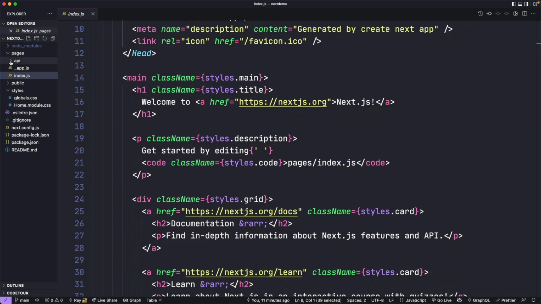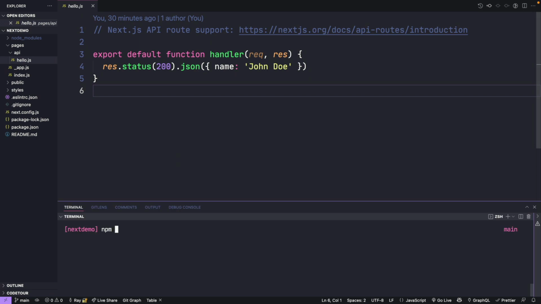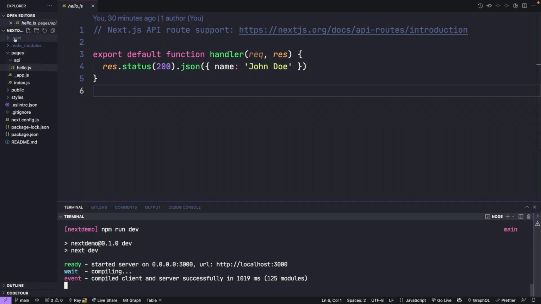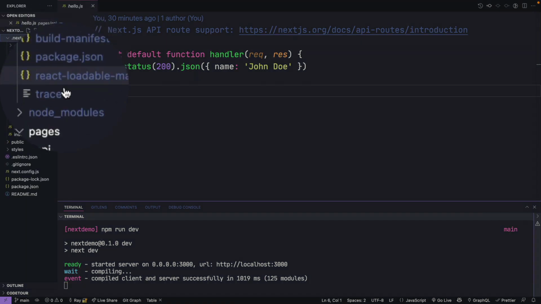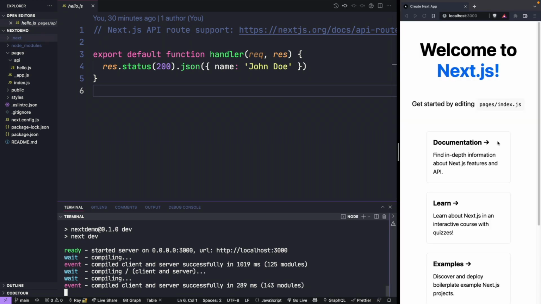Now, in addition to that, it does set up an API folder. You can use NextJS to create an API for you. So if you dump a data file in here, you can configure it so that it works like it would with an API. Let's go ahead and start the server up. So I'm going to do an npm run dev command. And you'll see that it's adding a .next folder. This has temporary files. And now we can open up this in a browser. And you should get something that looks like this.